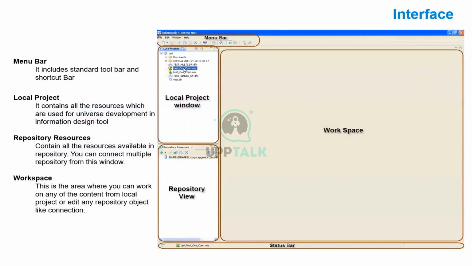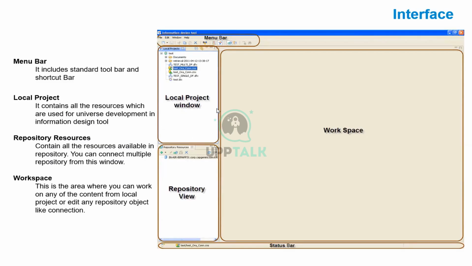Here, before going to the tool itself, I have some screenshots that you can just see, like what is the menu bar, what is the workspace and all. If you see here, this is the menu bar. Here we have a file option, edit, window, help, and some other options like checking integrity and all. It is for the security editor and all. This is called a menu bar.